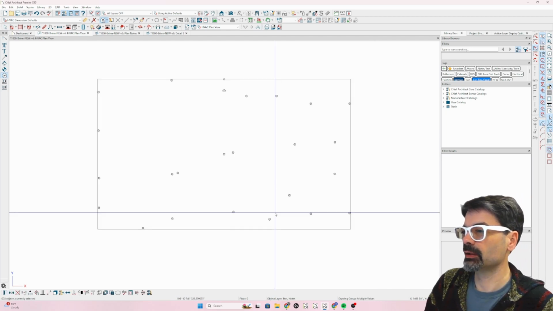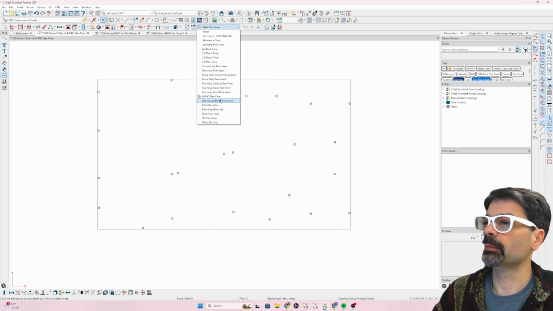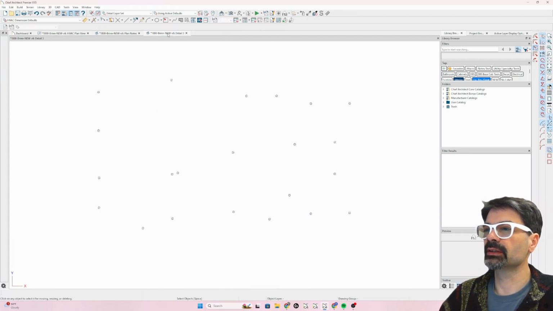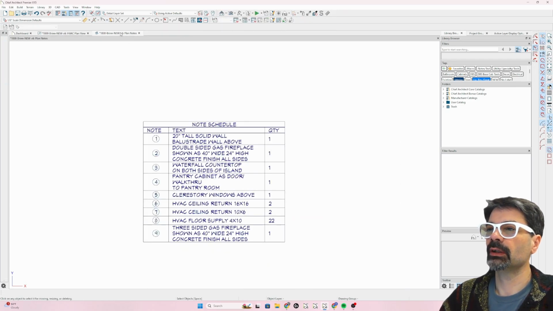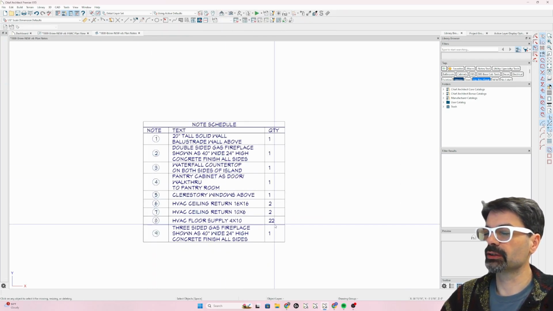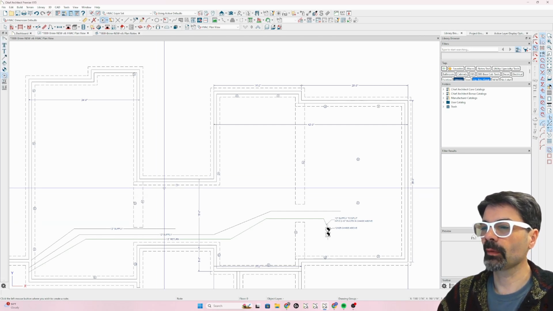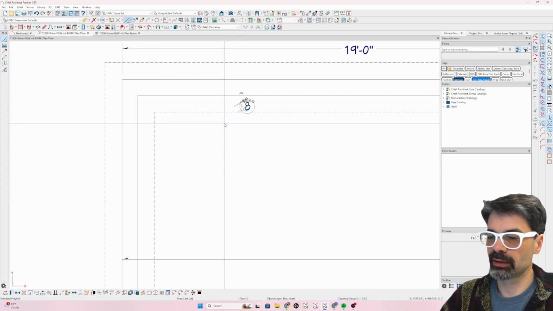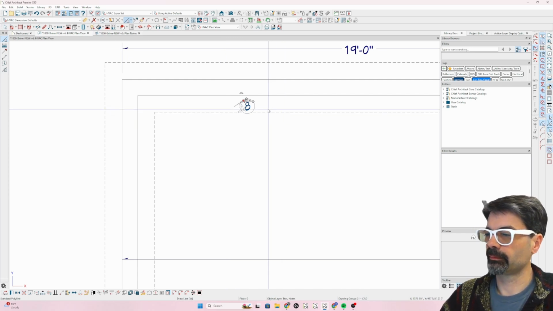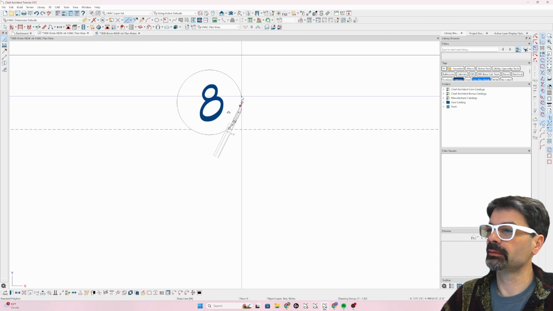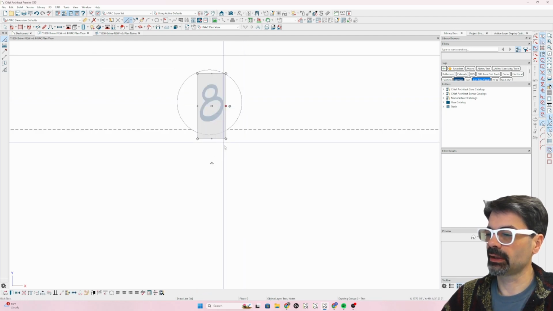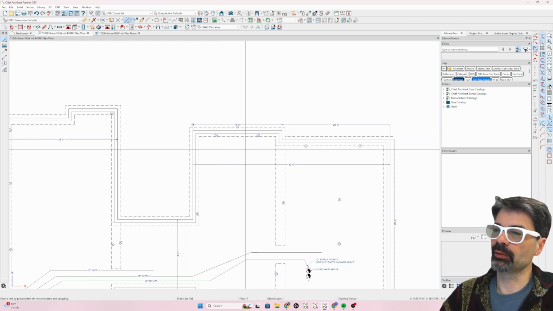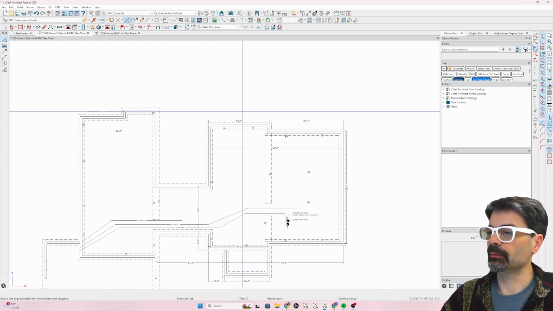If you're on a Mac, you'd be using Command Option V. Go back into my HVAC plan view, and there's my notes as circles, as CAD lines. We can turn off detail 3. So my note schedule has 22 of them, which is appropriate. My plan has CAD lines, really circles and text. Now, if I move them on first floor, I'm going to have to remember to move them on second, but you get the idea here.